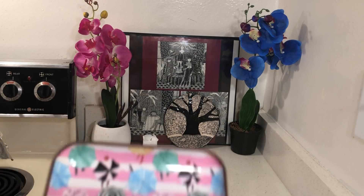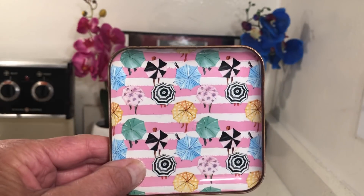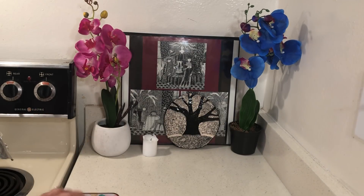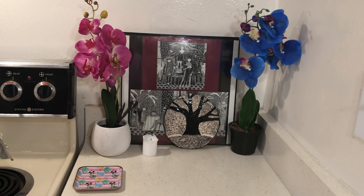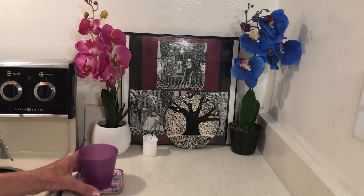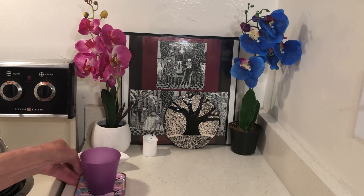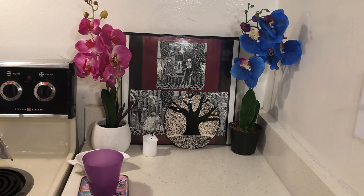So I bought this adorable plate last year at Marshall's for a dollar. I have used it over a year and I love it. My little white star plate bit the dust. That is the bad thing about tea party stuff — it is very easy to break, and it's a bummer when it breaks too.